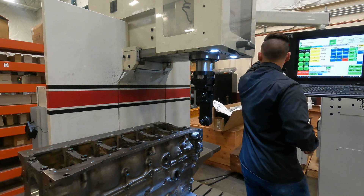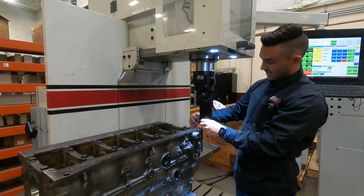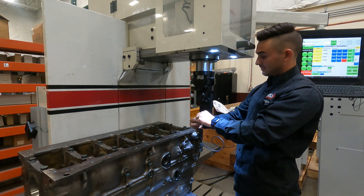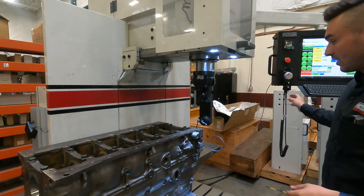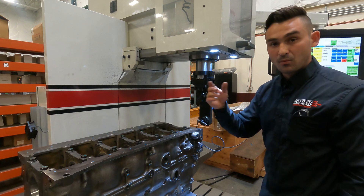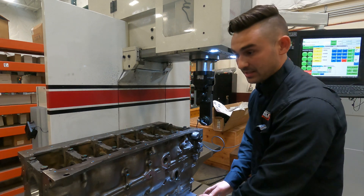Once again, grab our MagnaScale. This has a little screw on it — you can put the probe tip on. This is angled, so it'll face away from the rad, which lets you sneak into the bores. Click this in for starting, just tighten that. Now I'm going to come down here back to that pivot point. I'll sweep this one in, set zeros for Y and Z, and then we can move back to our main on the other side. Sweep it — however far it's out, we adjust the pivot table.